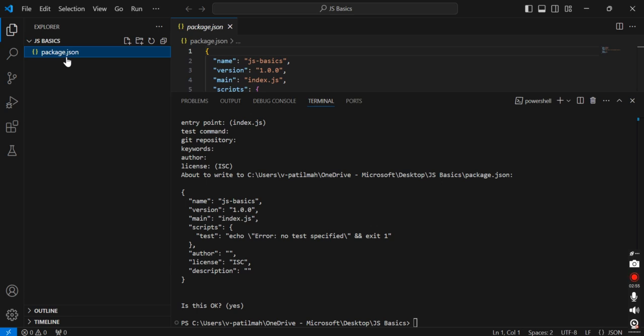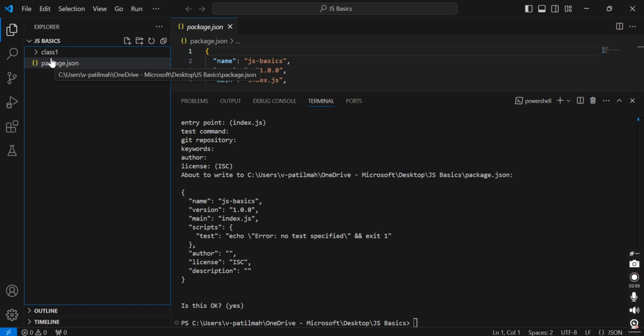Now let's create a new folder. In order to create a new folder, click on this icon and you can name it class 1. In this main folder, let's create our first JavaScript file.